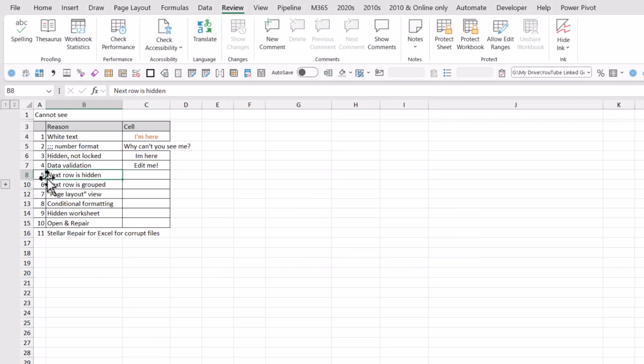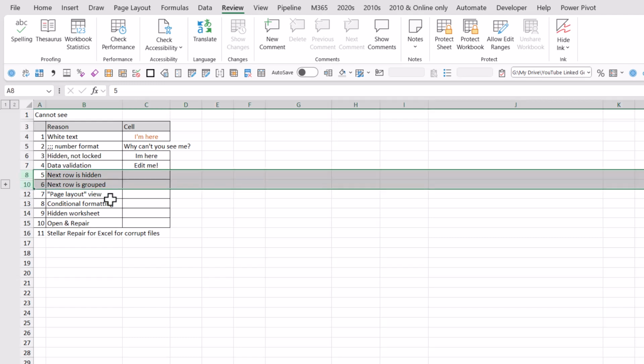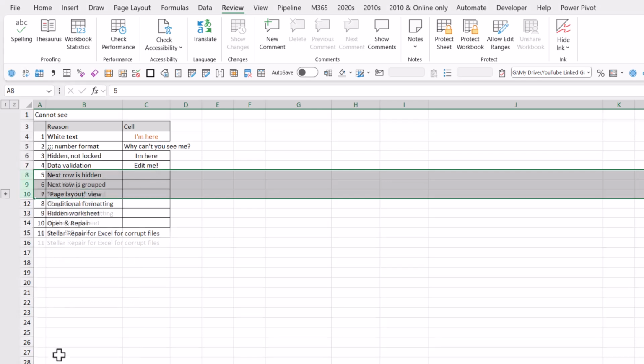Next up, the next row is hidden. Now, 8, 9, 10. If you really look, you can see that it's hidden. However, many mistakes have been made in Excel because of hidden data, hidden rows. Because although it is a useful functionality, Excel does a very bad job at making it obvious to the user, so it's really easy to miss. So if you right click, you can choose unhide and then you'll get it back.